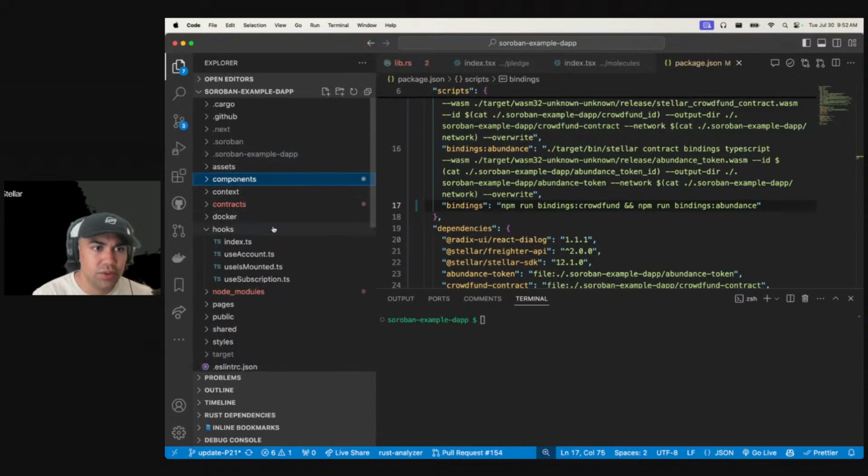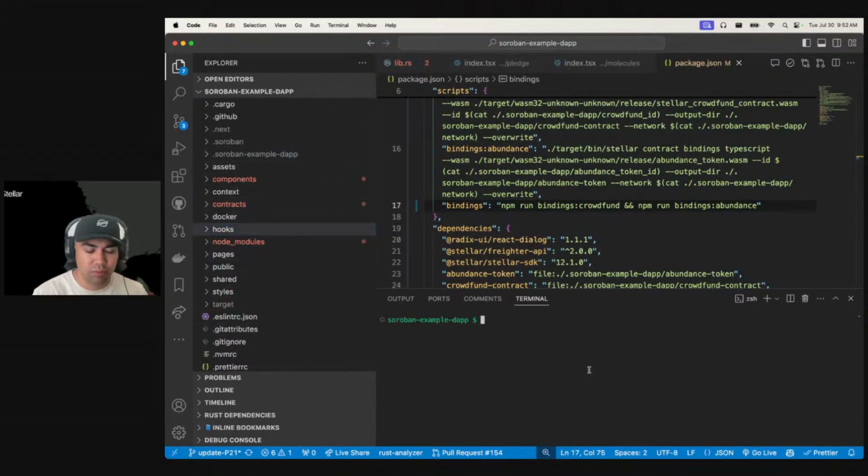What we're going to do is remove the target directory, rm -rf target, and we're going to use Vercel to deploy the front end. I already have Vercel on my machine, but if you don't, you'd have to run npm i -g vercel to install Vercel globally.